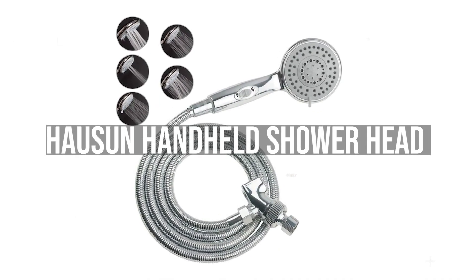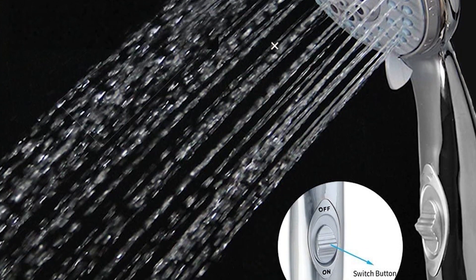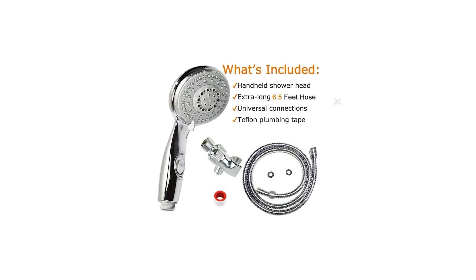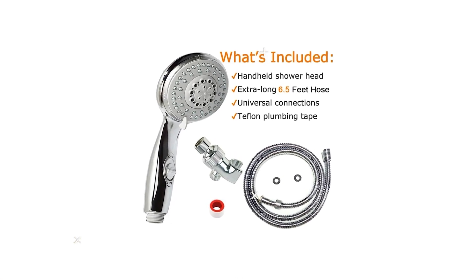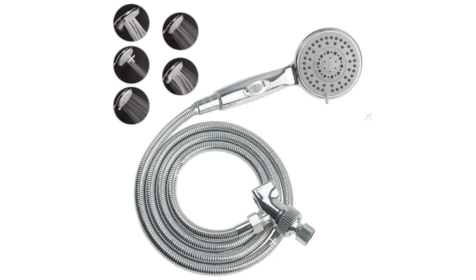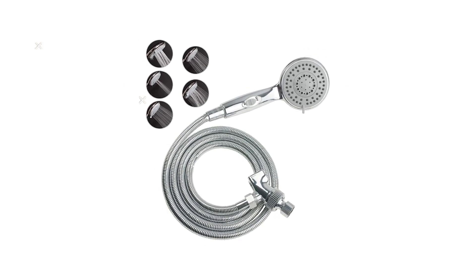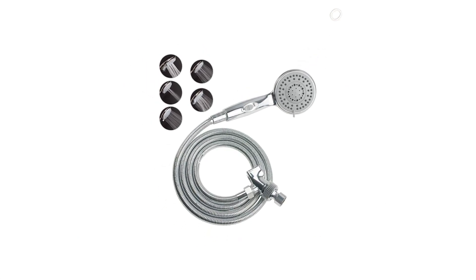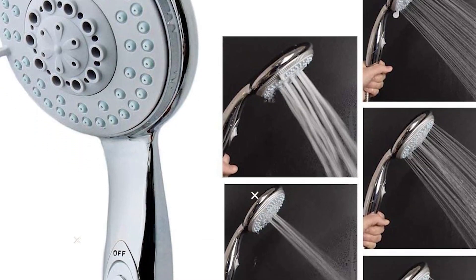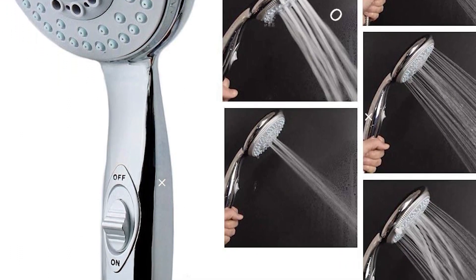Three: Haosun Handheld Shower Head. This amazing product on Amazon is from the brand Haosun. These shower heads are round in shape and are made of acrylonitrile butadiene styrene with a polished finish. It can fit any standard shower and is easily installable. You will be provided with an extra-long and flexible hose of 6.5 feet length. It has five versatile and detachable spray settings: spray, massage, spray massage, power rinsing spray, and trickle. An on-off switch is available keeping the concept of saving water in mind. You can bring this to your home at $25.99.